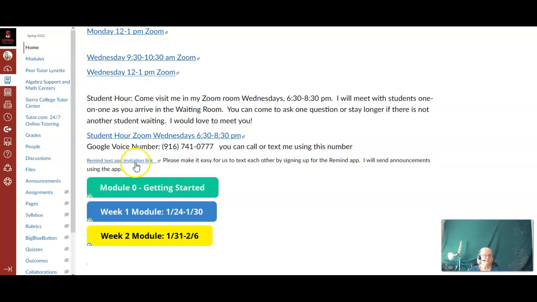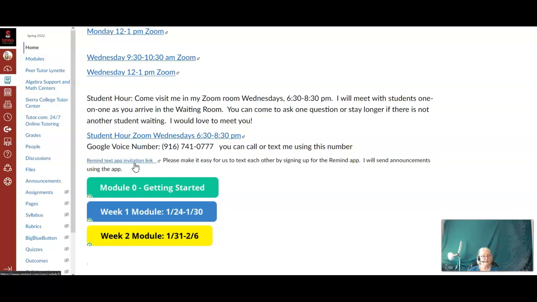And then the Remind app is an app that I'd like to invite you to join. This is an app that a lot of schools are using to allow teachers and students to contact each other without having each other's phone numbers. So you put your phone number into the Remind app, and I have a link to it.